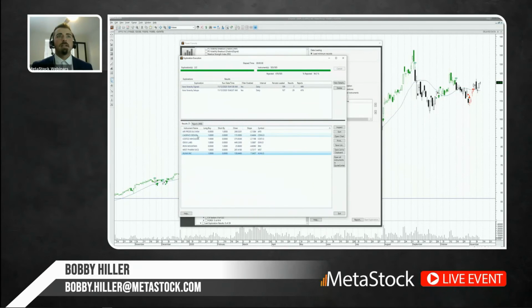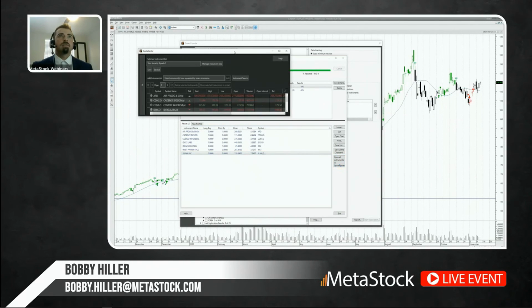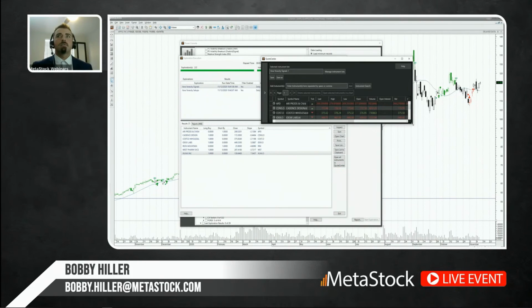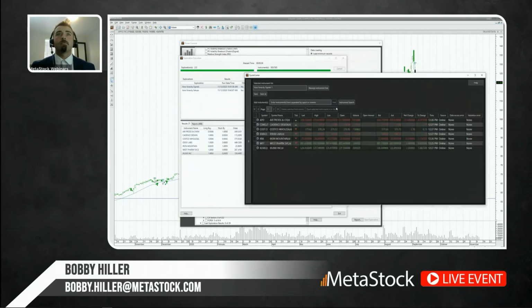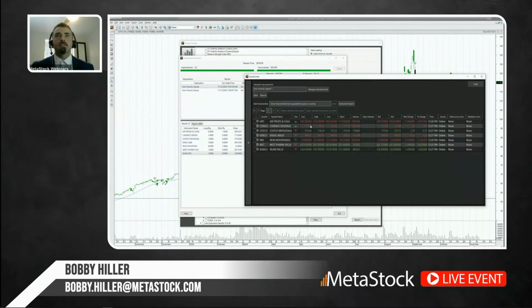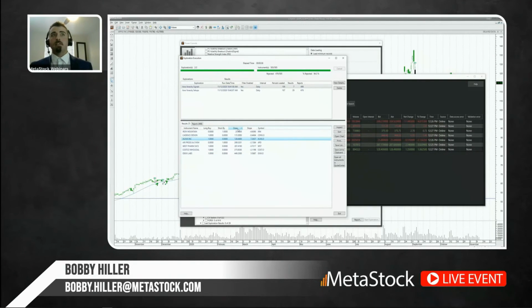And now what I could do is save these to a list over here, or I could open them up into a quote center if I wanted to, get a little bit more details on them. Let's even just do that here. So I know all these securities here have a signal right now for Veracity. And when I'm looking in here, I can see the open, high, low, close, last, bid, ask, etc. All of that. Even just from your scan, you can see the current close price.